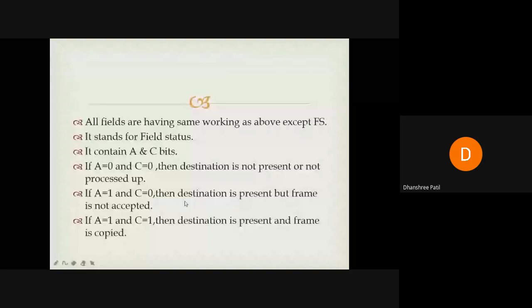If A is equal to 1 and C is equal to 0, the destination to which we are sending the frame is present, but that frame is not yet accepted by the destination. And if both are 1, it means the destination is present as well as the frame is accepted by the destination, or it is copied in the destination. That is the meaning of the FS.